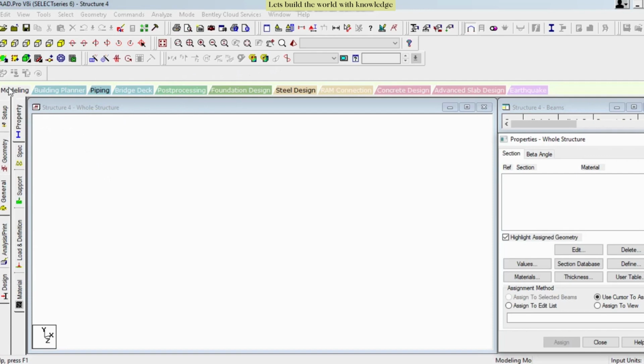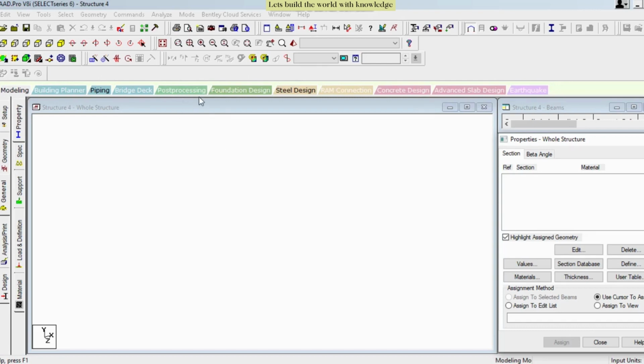And so all these things we are doing in the modeling mode. We have so many modes here. So next is the building planner mode, then piping, bridge deck, post processing, foundation design, steel design. So all these things are different modes we will be working. So basically the model generation of the structure modeling is done using the modeling mode. And if you want to see the results after analyzing the structure, if you want to see the results of analysis, you can go to the post processing mode.